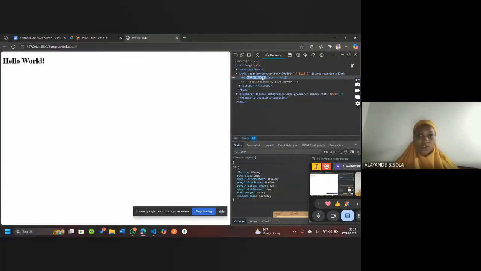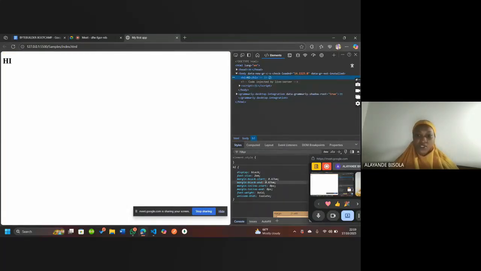So let's assume I want to change this. I want to say hi. Can you see it's changing? So it is used to work on HTML and CSS files, guys. That's what it does.